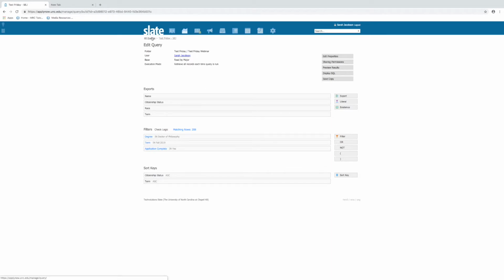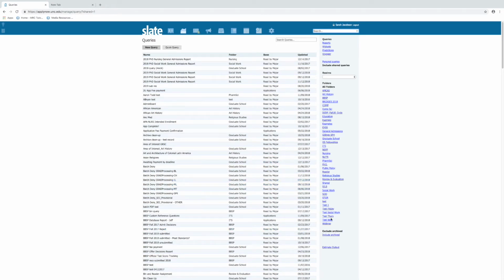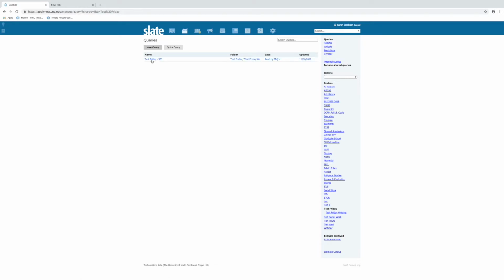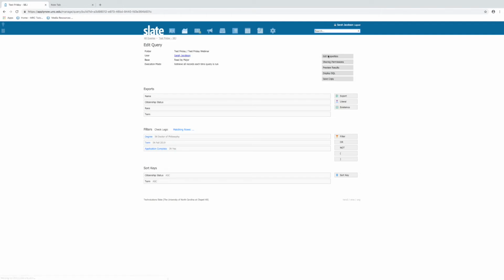If you head back to your queries menu, you'll see the query you wrote in your main list. You'll also see the folder that we created, and there is the query that we created. So we're going to go back into this and show you quickly how to make a very minor change and copy the query. So if you go back into Edit Query, oftentimes you might want to have a similar query base for many different queries. So by saving a copy of the query, you can do that without having to recreate the query from scratch every time.